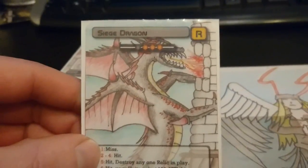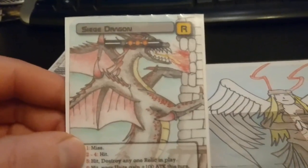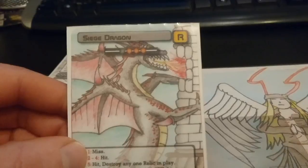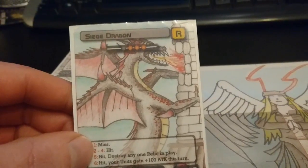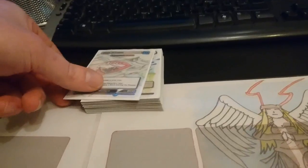Pretty cool artwork. The actual design of the card was given to me by my brother. I drew it up and shaded it in and everything, but my brother just said it would be pretty cool if you could draw like a dragon scaling the side of a tower or something. So I did that, and then I just thought it would be even cooler if it was just blaring fire through the window. So that's the Siege Dragon.